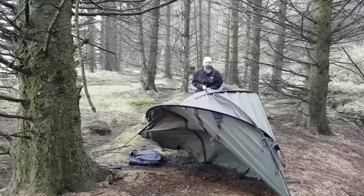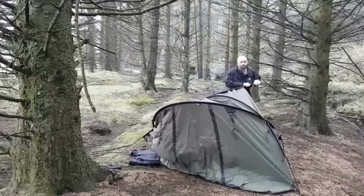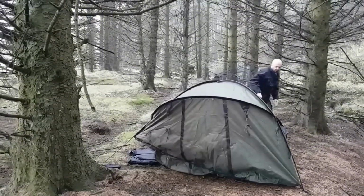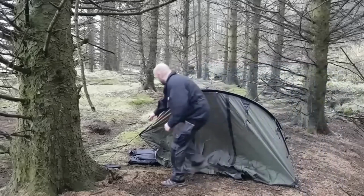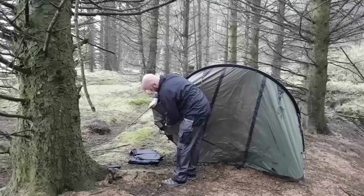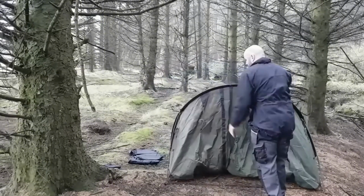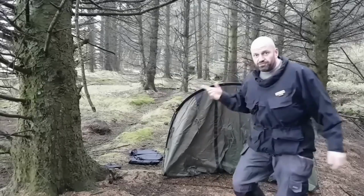Go to the rear, pop her in. Like I said, I'm not playing gently with this tent. Doesn't need it. She ain't gonna break. Look at the size of that. So, final one, straight in there. There we go. Boom! Right, I'm going to take you for a guided tour.